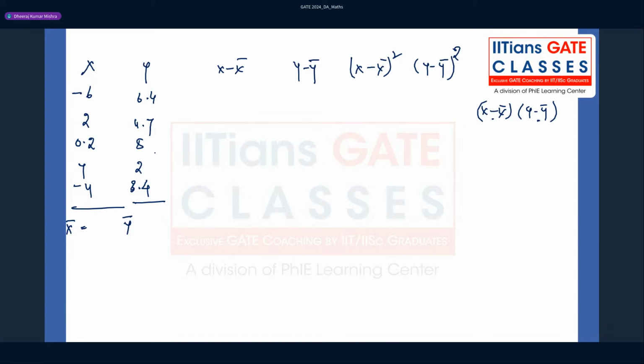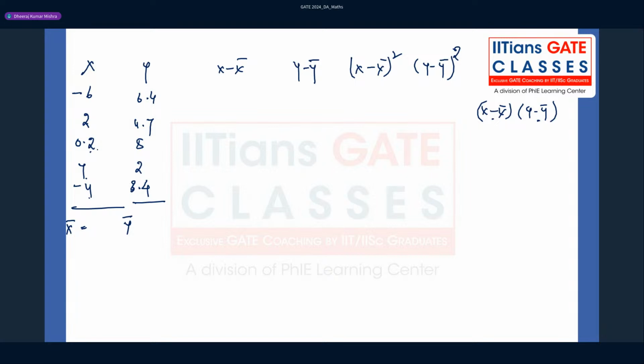What is mean? Basically, you know how to find mean if observations are given, right? So these are the observations given. You can find the mean of that. How many observations are there? 1, 2, 3, 4, 5. Add and divide by the number of observations. So I believe this is fine for all.